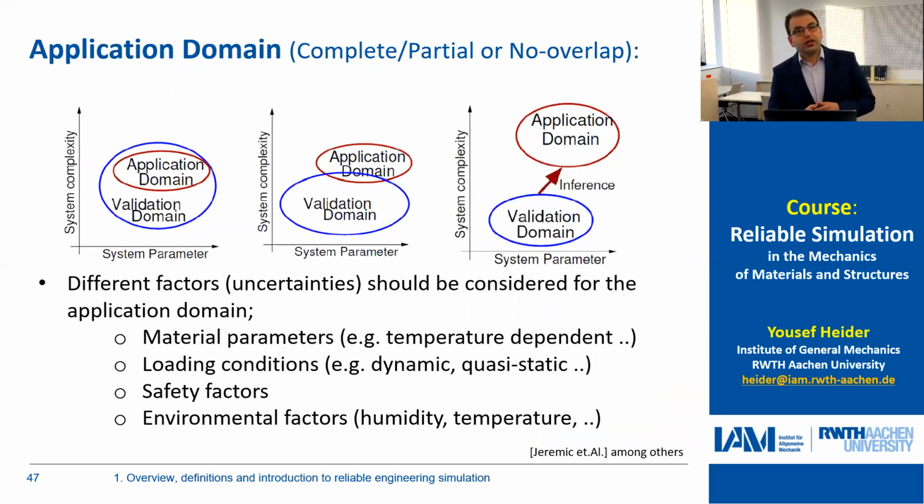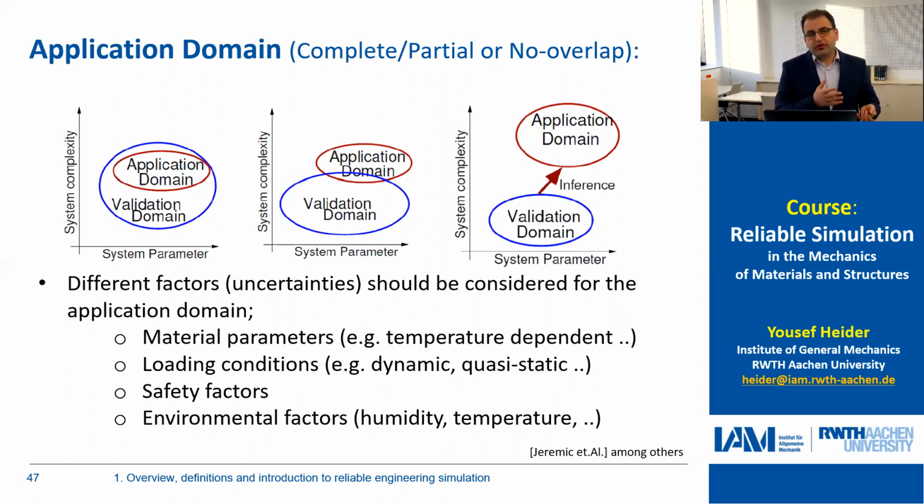So this leads us to what we call the application domain. So where can I apply my model, to which kind of problems? Starting from the left, if the validation domain is big, it means I have a model which I have tested for many scenarios: linear, nonlinear, elastic, small and large deformations and so on. And I have a problem like the airplane wings, which has elastic and maybe small deformations. It means that all the loading and material behavior scenarios are already included in the validation domain of our model. So it means that we can apply our model to all these scenarios.